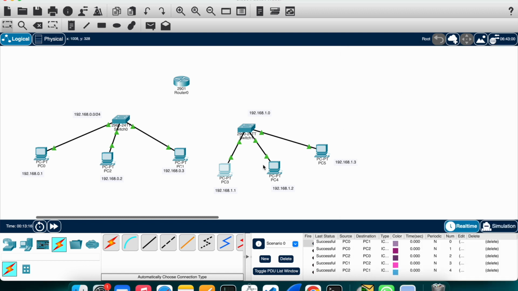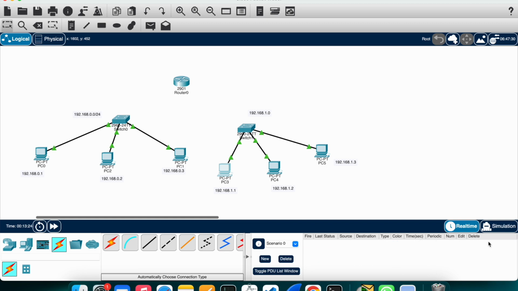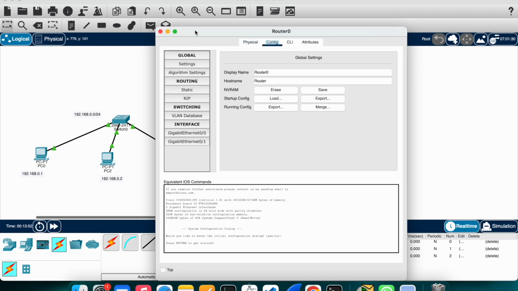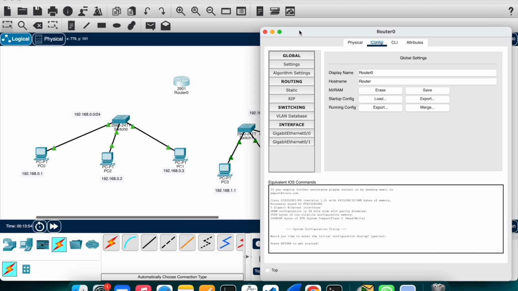So the testing has been done. I think it is clear. Now, just to make sure that this is working, I'll first delete these real-time experiments over here and add more of these. From PC3 to PC4 it is successful. Similarly, from PC4 to PC5 it is successful, and from PC5 to PC3 also successful, which means we have set up this LAN successfully.